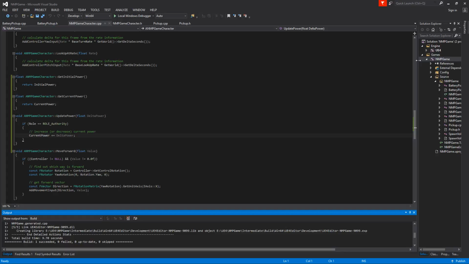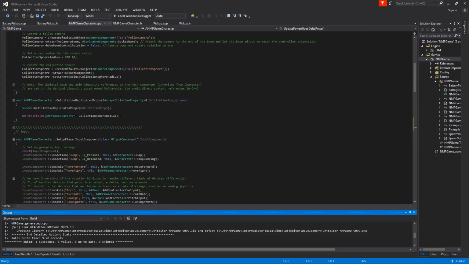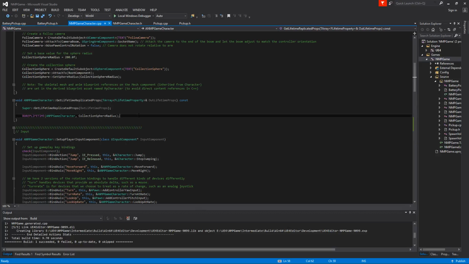The reason is because we've declared new replicated variables, but we forgot to add our replicated tag here. We need to declare them, when we replicate them, with DOREPLIFETIME. If we don't have that, then the game falls over.